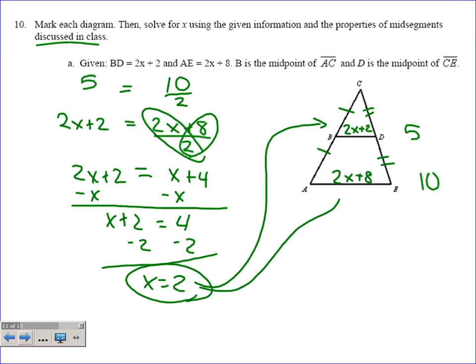Yeah. Okay. So they could ask you to put that in there. That means 2 times 2 is 4 plus this would be 12 right here. And I hope this is 6. 2 times 2 is 4 plus 2 is 6. We have to figure those things out as well. I don't think that's too much to ask.